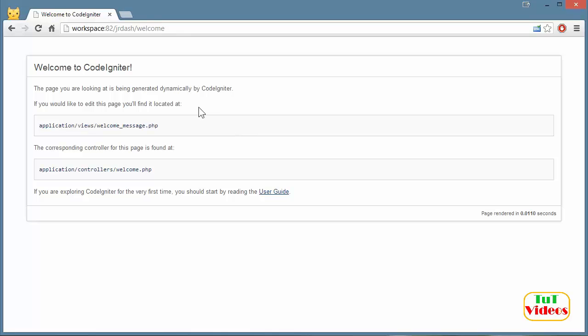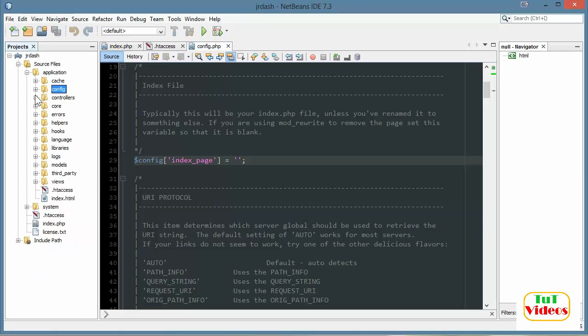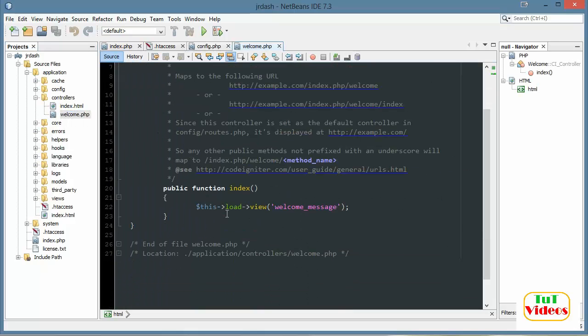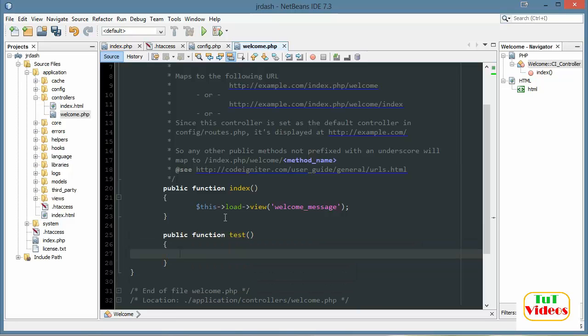And for fun, let's try a test method. I'm going to go to my controllers. And if it feels like we're kind of jumping around right now, don't worry. We're going to go over these slower. So right below here, the index method inside the welcome controller, let's just say public function test, and I'll just echo out 1.